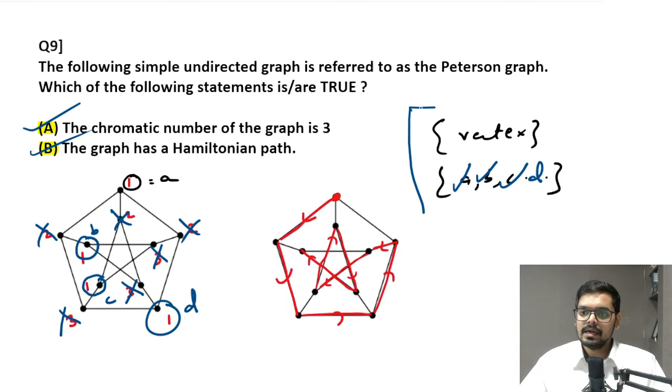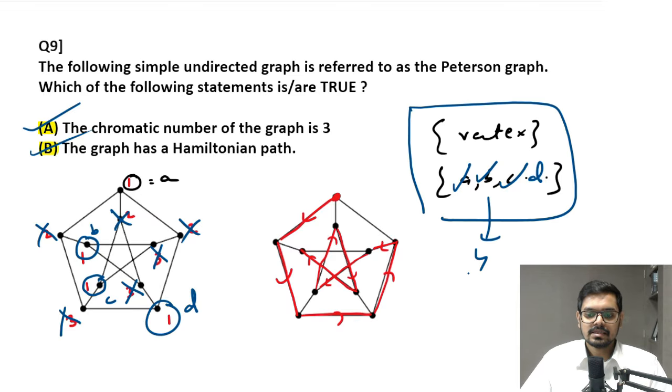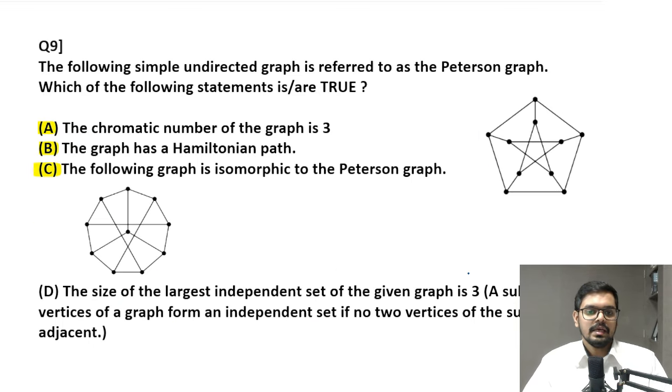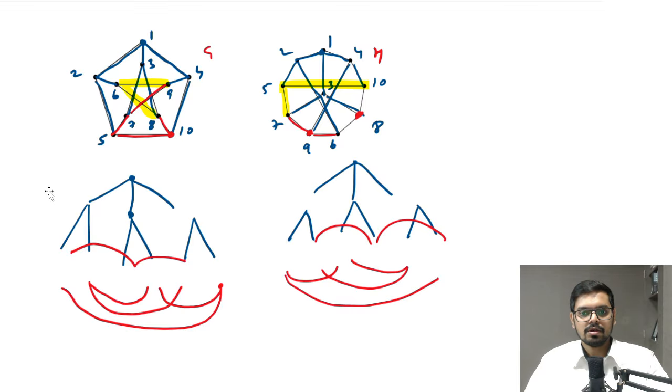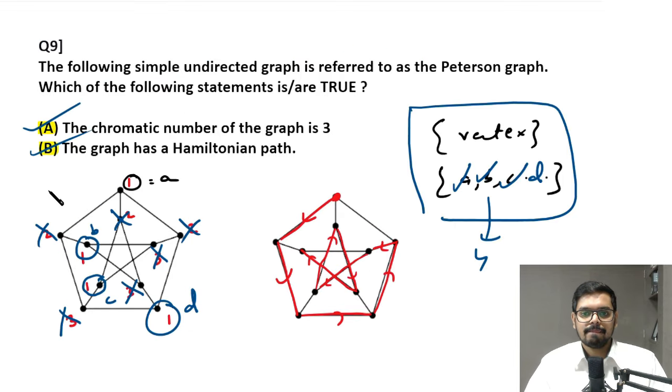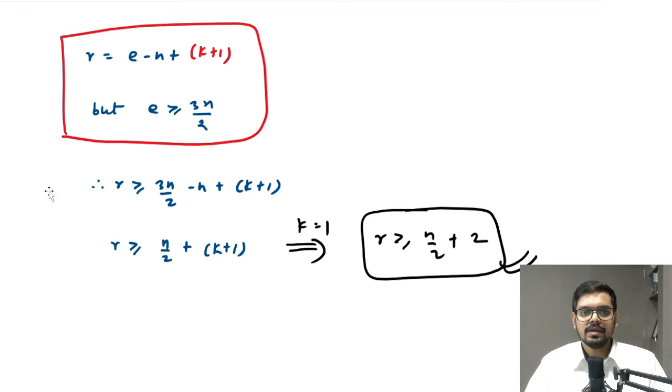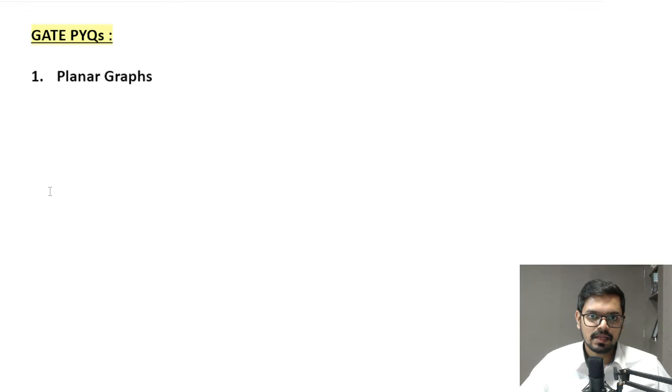So in the independent set we have 4 vertices, so the size is 4. If the size is 4, then size 3 is incorrect, so D is incorrect. Finally, A, B, C is correct. I hope this part is pretty much clear. It was easy to identify A, B, D, a little tough to identify C, because this is the style you have to follow. Easy, understood? That's it for today. A lot of questions were there in the planar graph and we have solved them all. Thanks for watching the lecture.